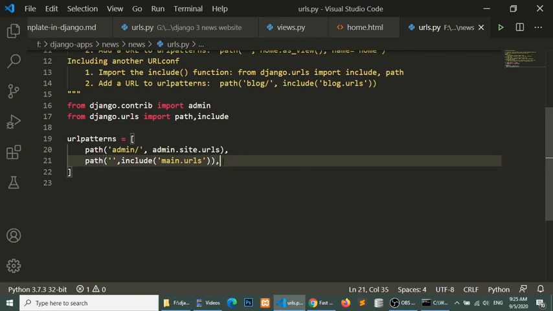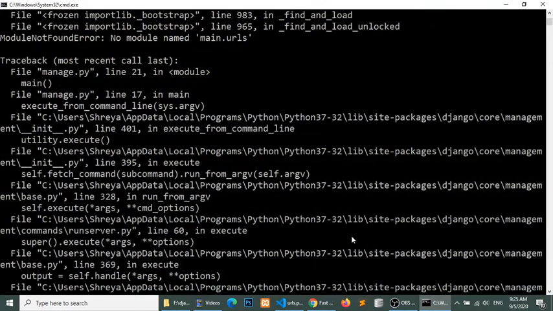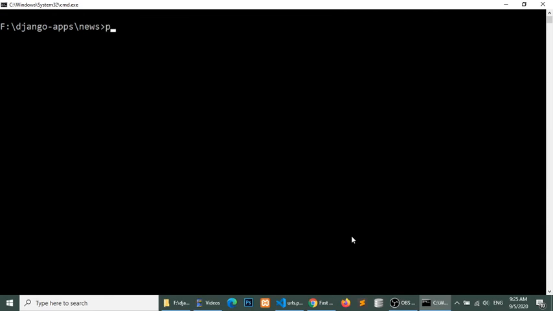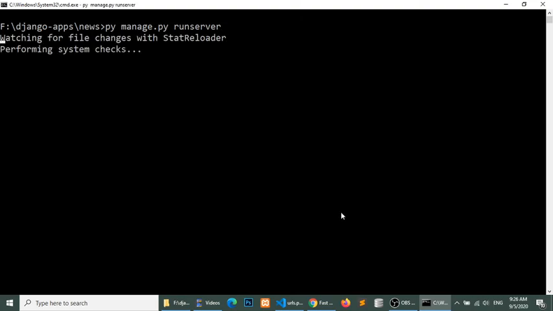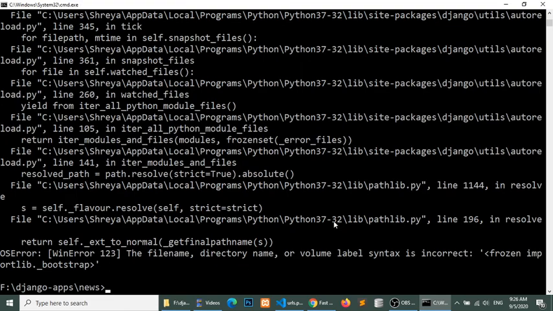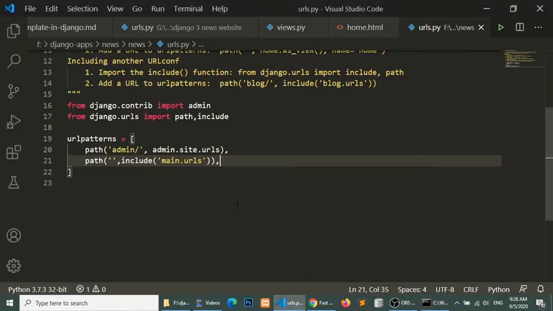Now I will restart the server. This is creating an error that no module main has been found.